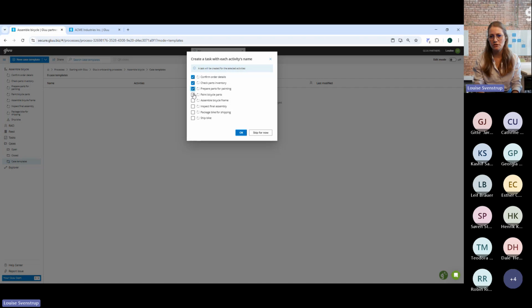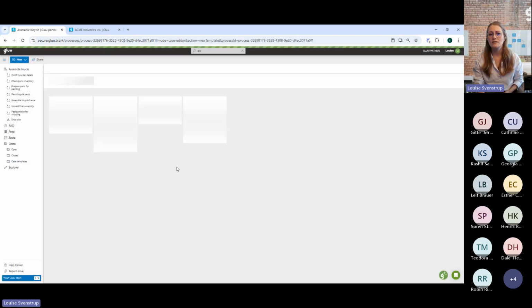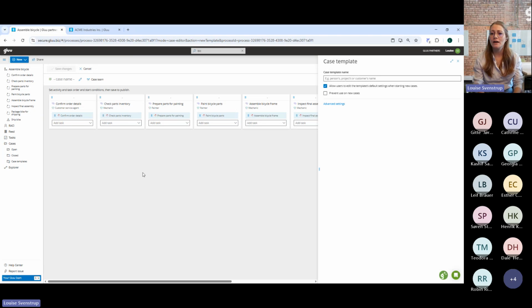So in this case, we just check all the boxes because we want to include all the activities. As you can see here, the activity names is what we have on the list. And then we click OK, because then we get a lot of help from the system, because we have all the initial tasks created for us.